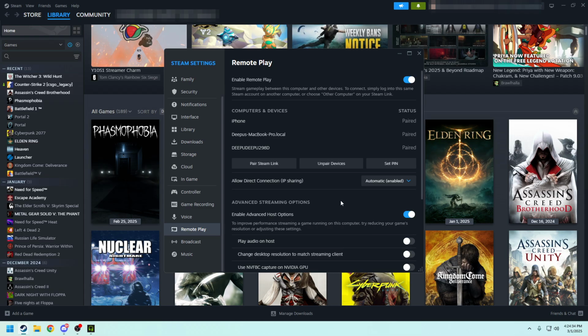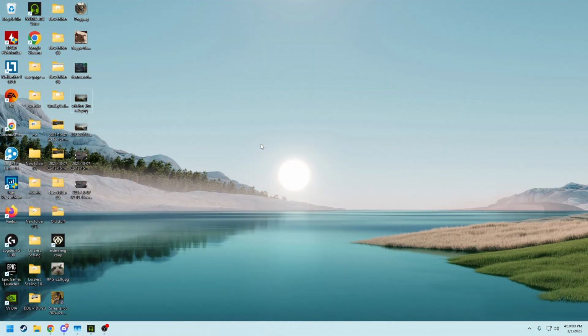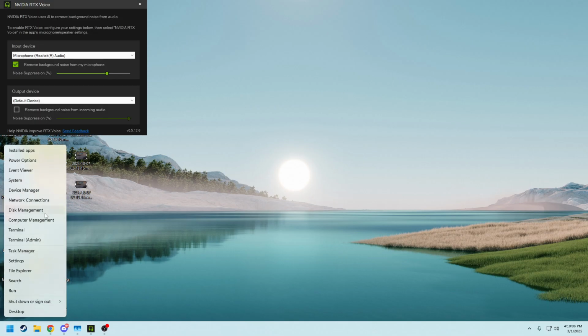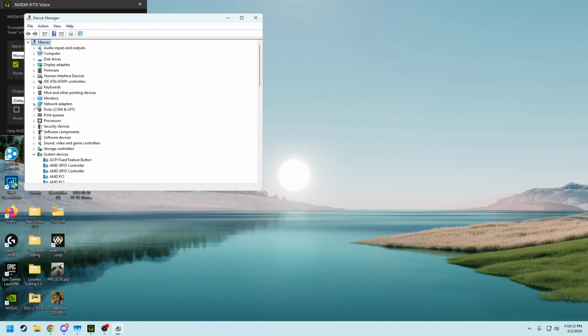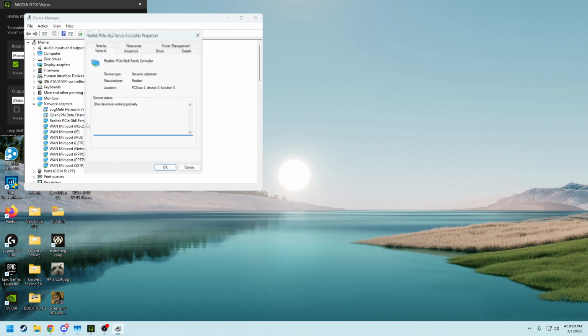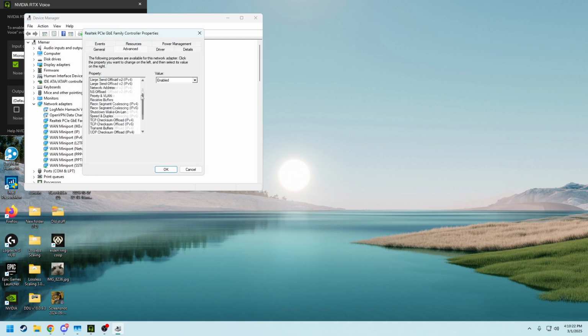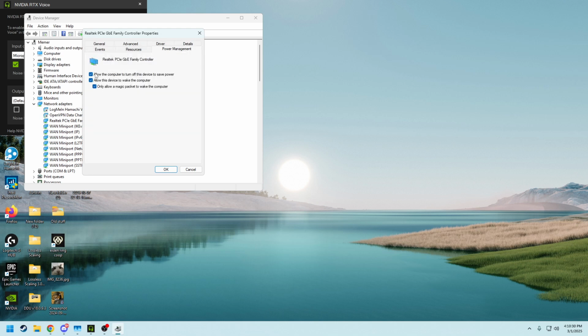And the second step is going to be enabling the wake on LAN on your PC. So press Windows X or you right click on the Windows button here and you're gonna see Device Manager, Network Adapters. You choose your Ethernet adapter. So this one's for me. Go to Advanced and you scroll down and you select the Wake On Magic and you enable it. Also, go to Power Management and enable all three.